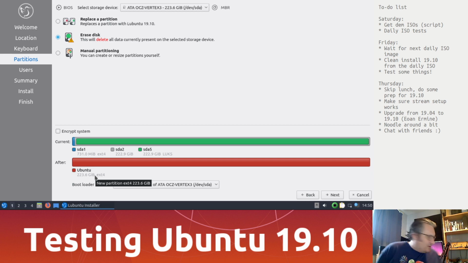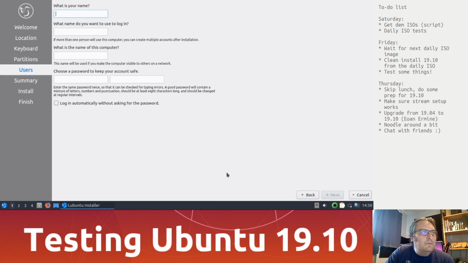And to help me remember to make a funbug about that, I mean, it may be intentional, I don't know. I'm just going to take a photo of it because I'll forget otherwise. Pop. Right. Erase disk. Bootloader on the correct disk. Bootloader on the master boot record of dev SDA, which is the only disk. Boom. Confirm the details. So hit next.